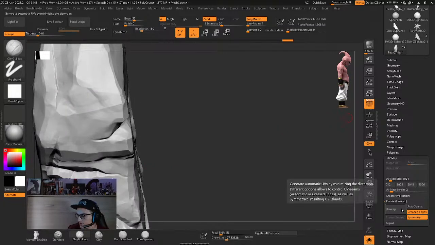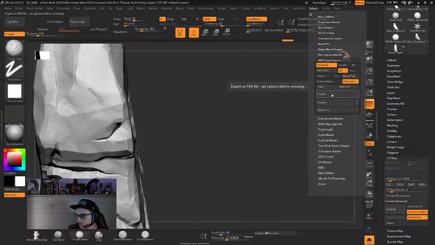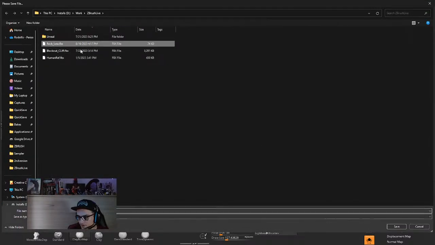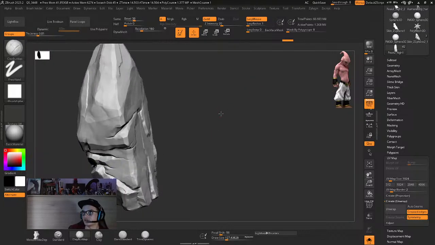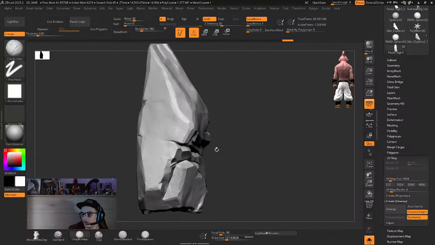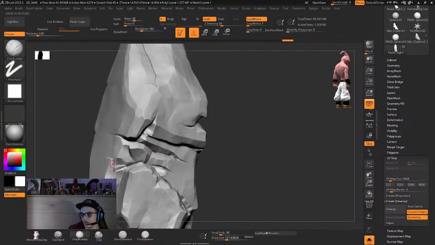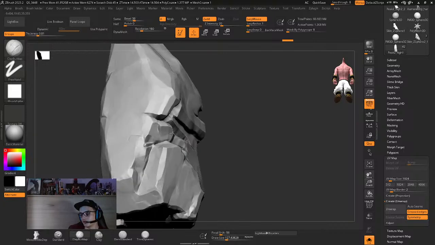Okay, so, and we're gonna export this one as well. So export selected. I'm gonna call it the same thing but low. I know the naming is not important in this case because it's just one rock. But yeah, you're right. Quad draw can be fast, but there's certain things that quad draw can't do that topology brush does, for example, or that ZBrush does. If you want to re-ZBrush the whole thing, you know. Especially with such complex variations here, it can be kind of time-consuming.